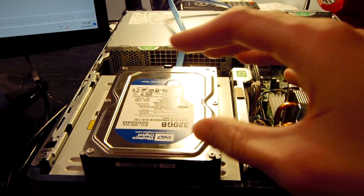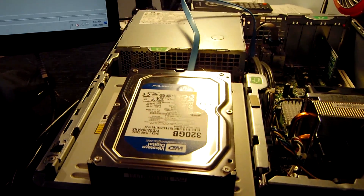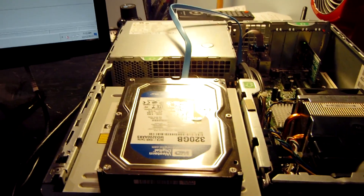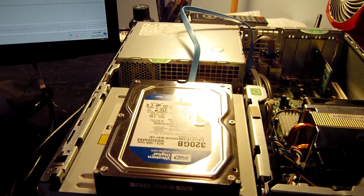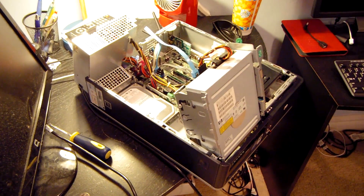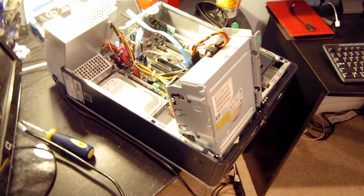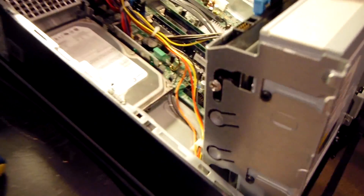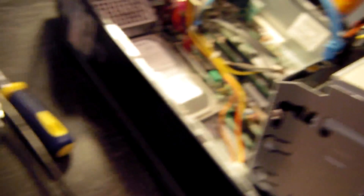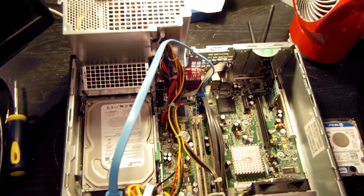Now I have to find a way to mount this drive. I'm actually going to mount it into the drive bay below the CD-ROM drive since this 3.5 inch drive should fit in there properly — the only issue is finding the proper mounting screws. Two good things happened since the last clip: I got the hard drive properly mounted in the drive bay — the screws don't fit quite right but it will hold — and I also found a CR2032 coin cell battery in my eMachines T1090 to replace the dead CMOS battery.